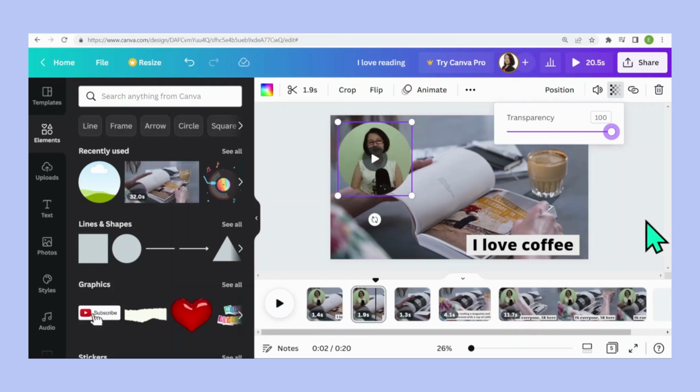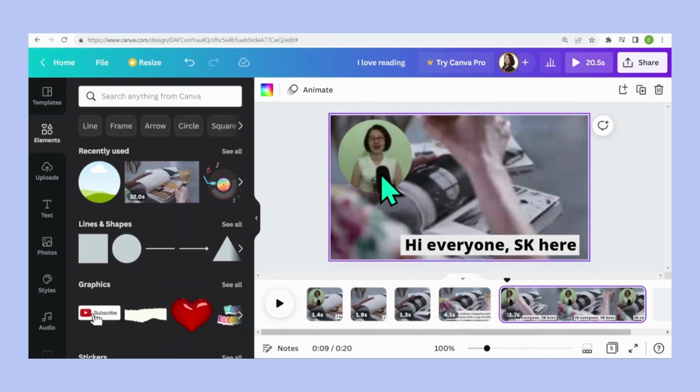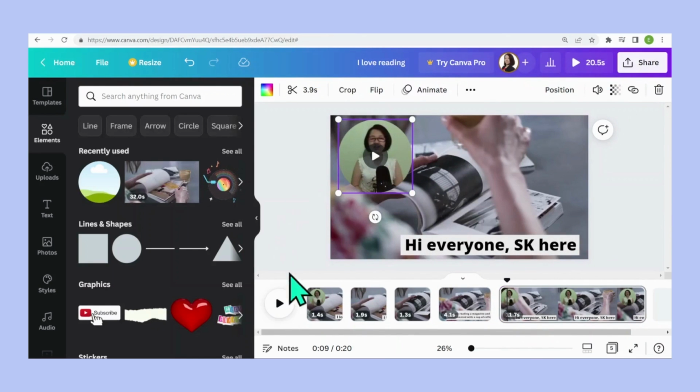What you need to do is just split the page and add the text and adjust the transparency to 0. And this one, the last video, just remain it, so you will get the effect like this.